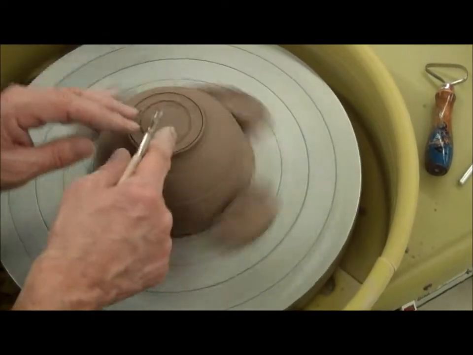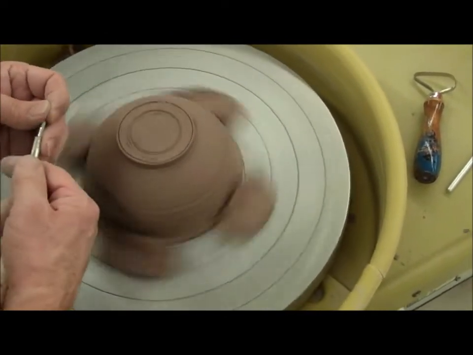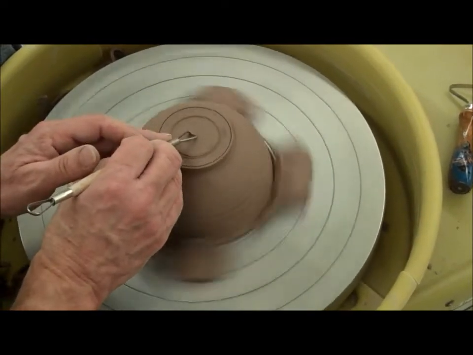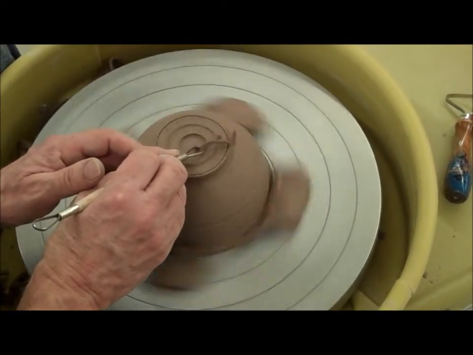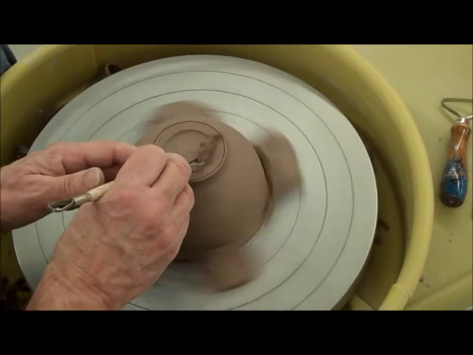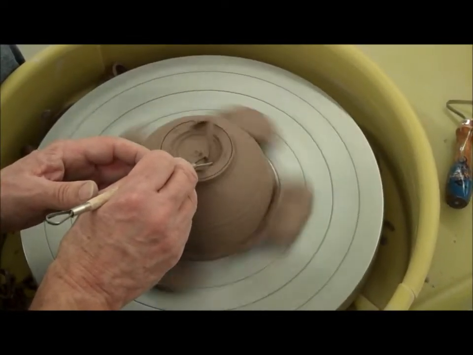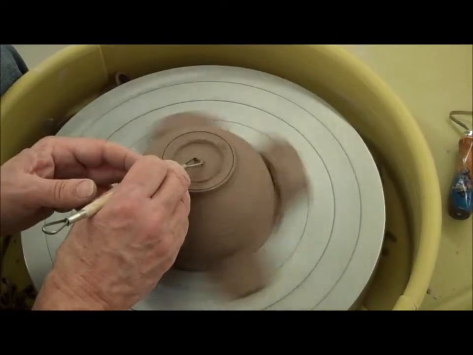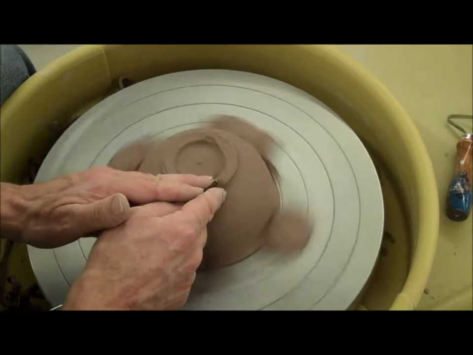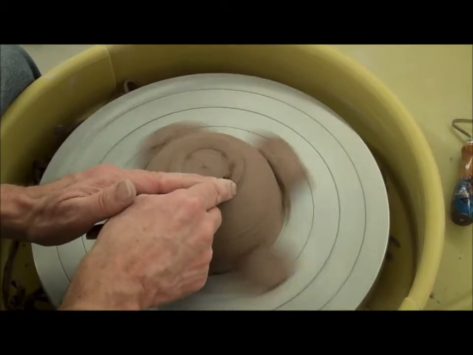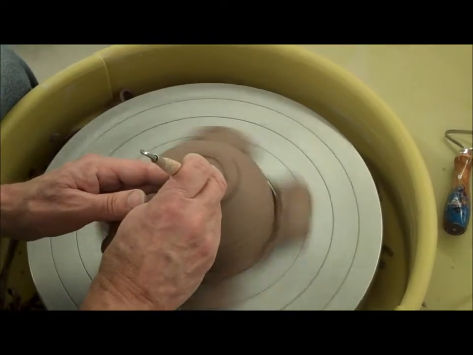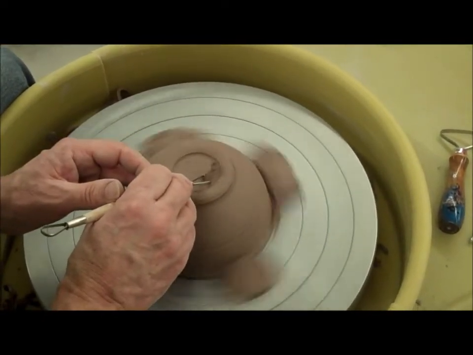So there's the outside of my foot. I have enough clay. A foot ring is not required, but I have enough clay so I'm able to do a foot ring and that's going to mean I carve out to where I set up this guideline on the inside. I had a guideline on the outside, a guideline on the inside. My goal is to get equal thickness throughout the piece with the foot ring if I have one. Again, it's not required, but if I have one the foot ring is slightly thicker than the rim of the piece or equal to the rim of the piece.